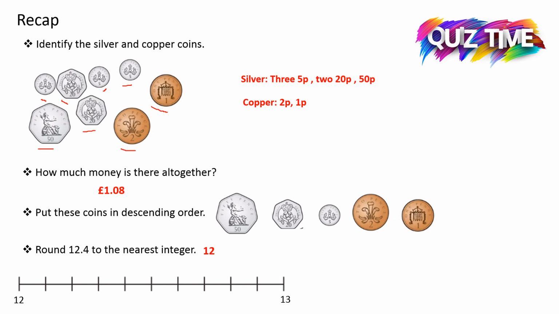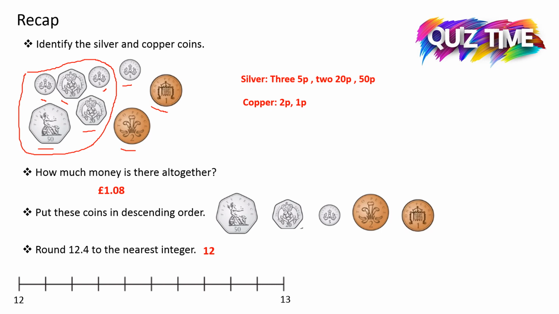So we had 50p plus 20p, which is 50, 60, 70, plus another 20p, 80, 90, and then plus these two 5 pences, 100. Now remember, 100 pennies equals £1, so we can circle over here. This is £1, and then we had 5 pence plus 2 pence plus 1 pence, which was 8 pence. So that was how much money we had all together.